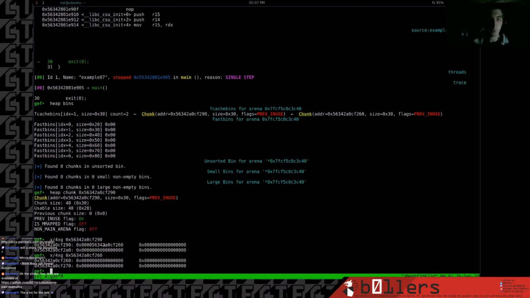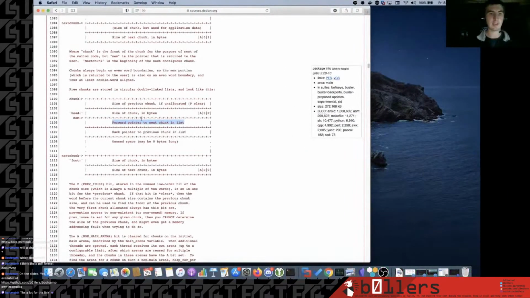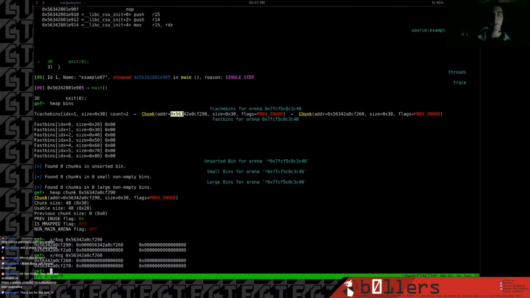If we can change this forward pointer, or maybe this one, either of these forward pointers, when you allocate a chunk, you can control which address is being allocated. So if there's a free chunk that comes after a chunk that you're able to write to, you overflow into this next forward pointer, then we can allocate, then malloc will return an address that we control.